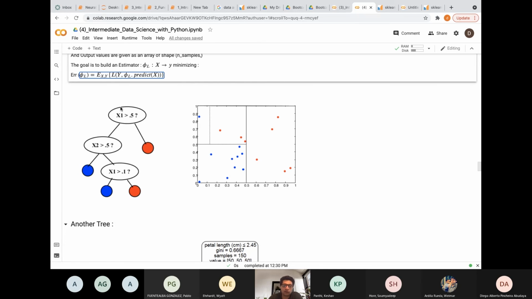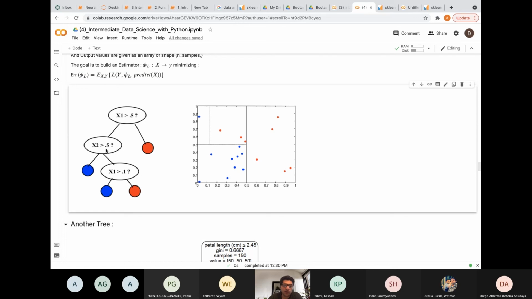An unseen data point will be classified as follows: it passes from the root node, and we check the condition. Is the value of feature 1, or x1, greater than 0.5? We get a yes or no answer. If the answer is yes, then we directly classify it as a red object. If the answer is no, then we have the next checking condition: is the value of x2 greater than 0.5? If the answer is no, then we directly classify that object as the blue class.